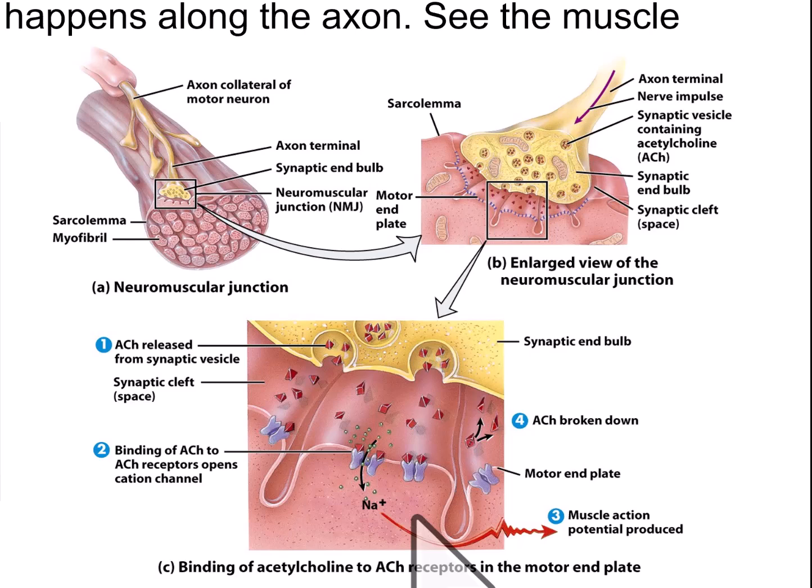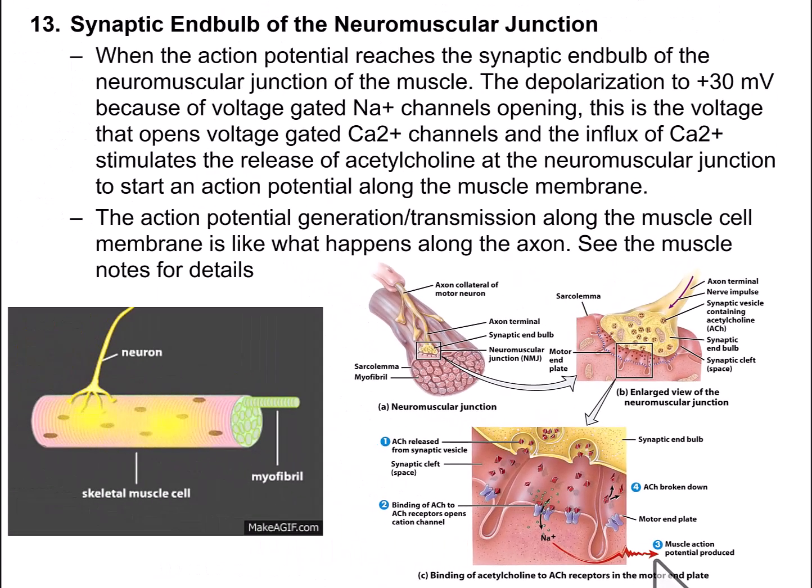Let me ask you this. We know along the membrane right here we have action potentials, voltage-gated sodium-potassium channels. What type of potential is generated right here as that sodium comes in through this ligand-gated sodium channel or acetylcholine receptor? And the muscle cell, it isn't an action potential, it is a graded depolarization. And if there's enough sodium coming in, that graded depolarization will bring the muscle cell membrane to threshold and fire an action potential all along that muscle cell membrane.